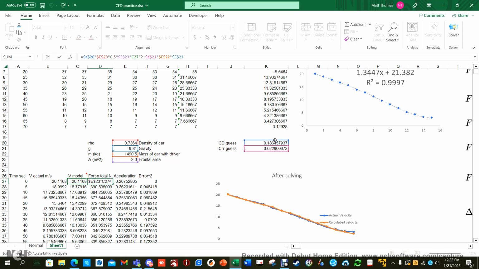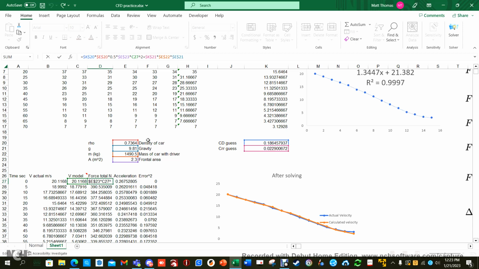So we're taking our initial guess. This is just the force total, the drag force plus the friction of rolling force. So you can see our drag force equation here. Coefficient of drag, this is going to be times mass times the half, or division by 2, cross-sectional area. C27. What is C27 squared? Oh, velocity. Okay, taking our velocity and squaring it, and then we're adding the friction rolling force, which is our initial guess here, times the mass times the gravity.